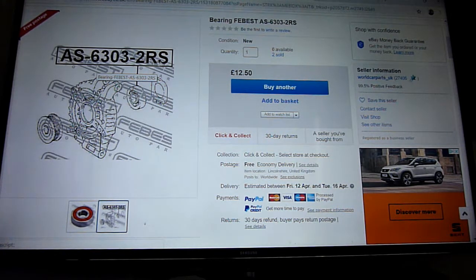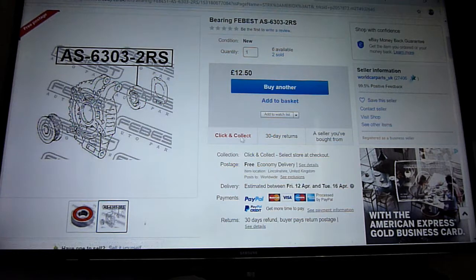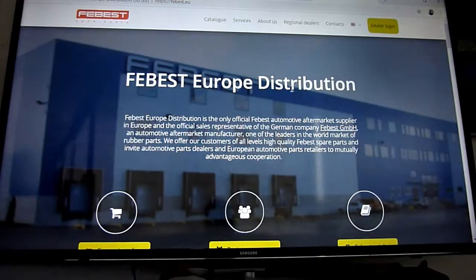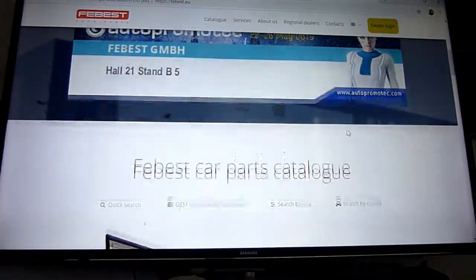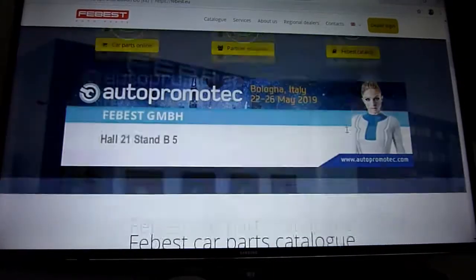2RS, I think this 2RS means it's double sealed, one at the top of the bearing, one at the bottom. There's no top and bottom, but rubber seals on both sides, that's what it means. And checking this company, Fiebest, looks like a real good one. German, so it comes from a German company, Fiebest GmbH. I think I have heard of them. Fairly cheap bearing, looks like good quality.